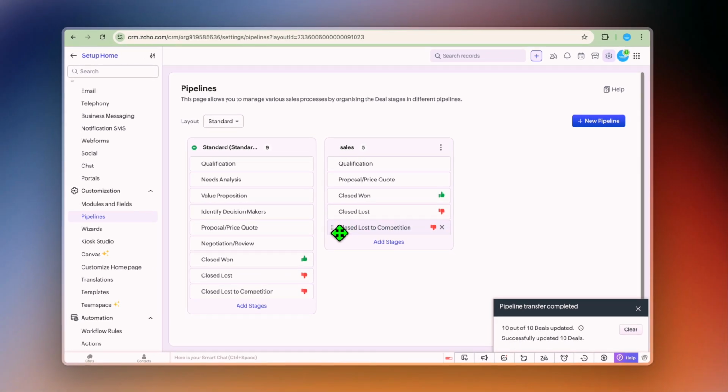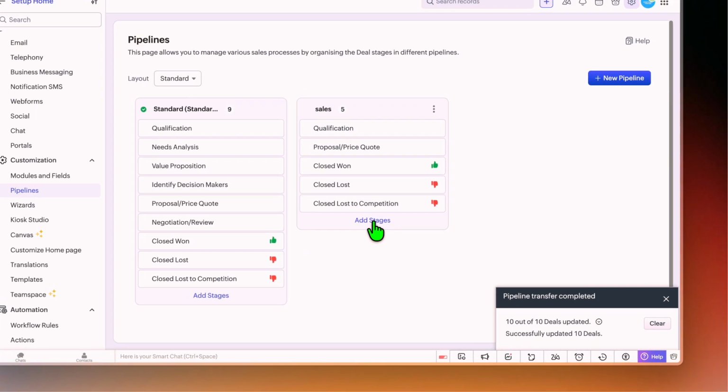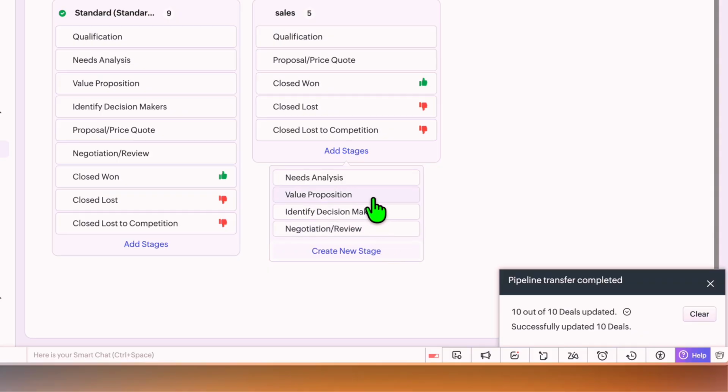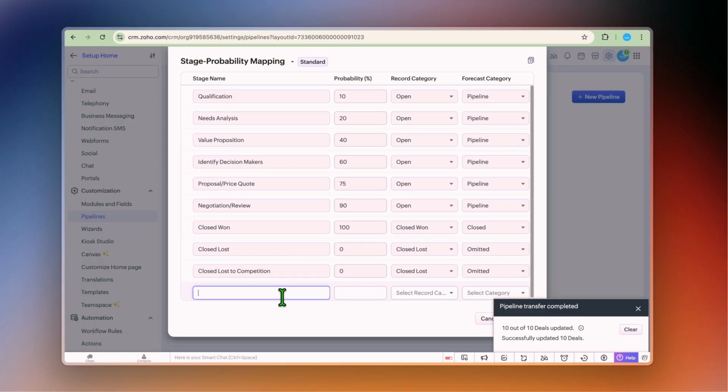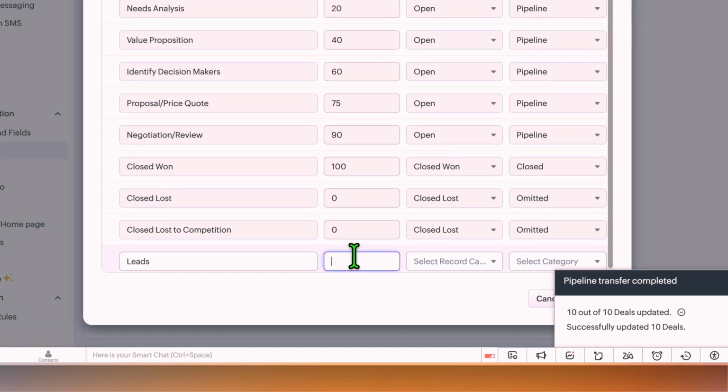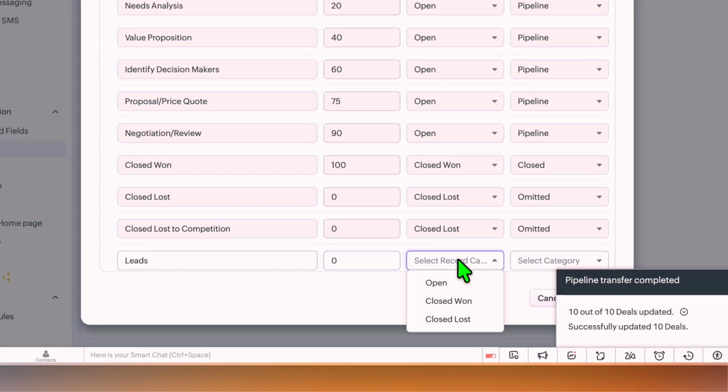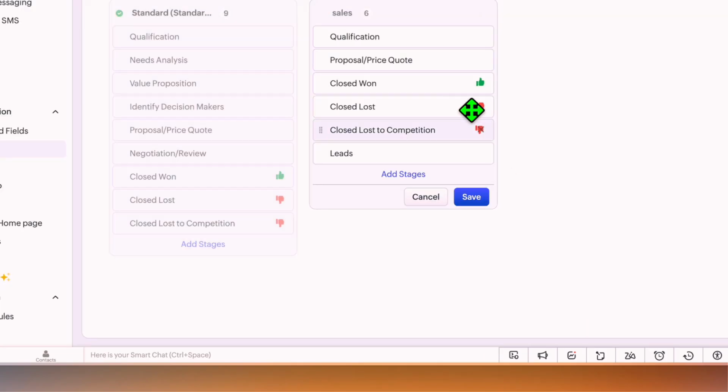And if you would like to adjust it or move one phase above, you can do that. For example's sake, I'm going to add a new stage. So you can see right there, I'm just going to tap on create new stage. And I'm going to enter in, let's say this new stage will be lead. So I'm just going to type in leads right here. Then we're going to add in 0. Then you can tap on select record and I'm just going to tap on open. Then we're going to tap right where you see save right here. Let me do that. And you can see right there, I've created a new stage and I'm going to move this to the top.